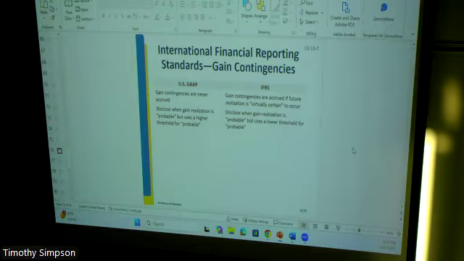And when it comes to international standards, again, we don't accrue these. And by accrue, I simply mean we post it to the statements. We don't do that. Under IFRS, though, they will, if it's virtually certain to occur, and the standard for that is sort of spelled out in the IASB's information and directives in this regard. We'll also disclose when the realization is probable, but there's a higher threshold for probable, higher than what? Higher than international standards as to what it is.